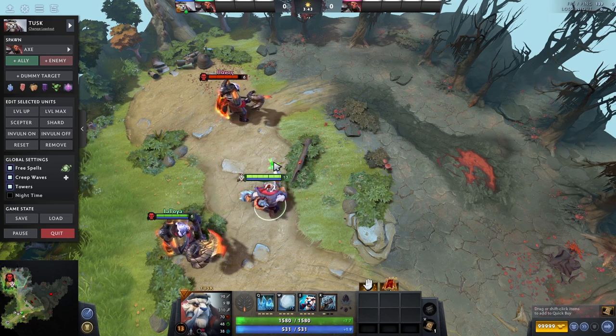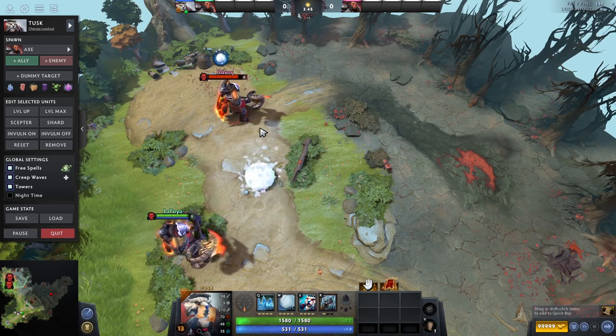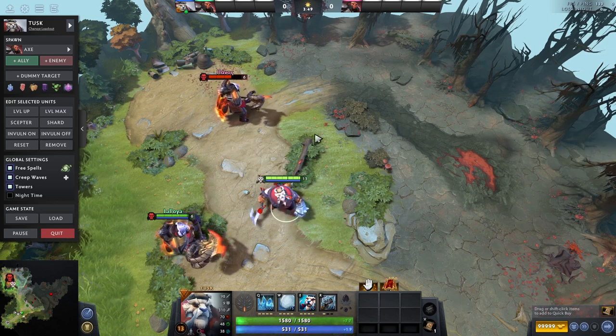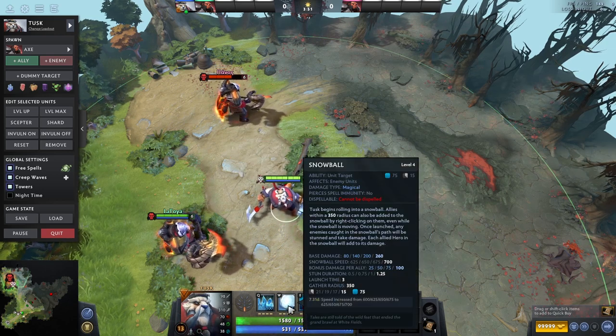The other thing is that you can also decide when you click this to click it again, and then you'll immediately start going at them. So it's not like you just have to let the full duration happen, and then you use the snowball. So keep that in mind.